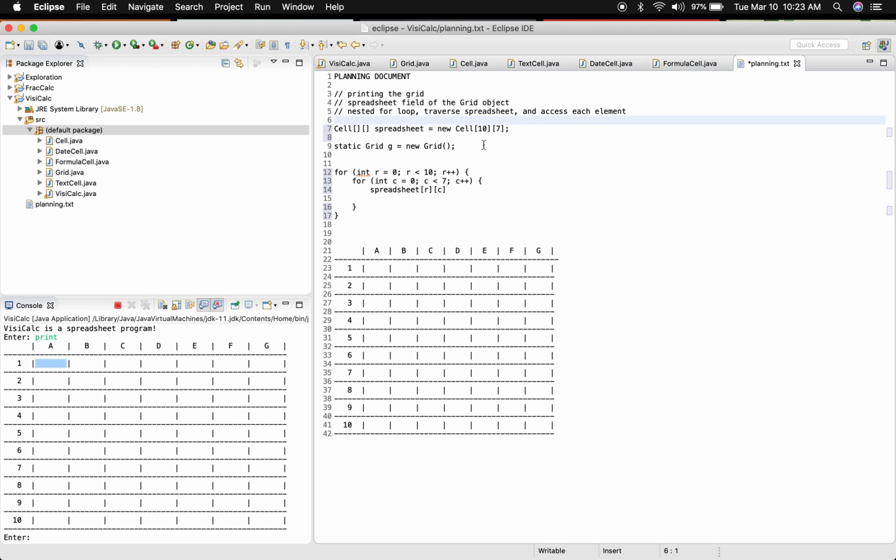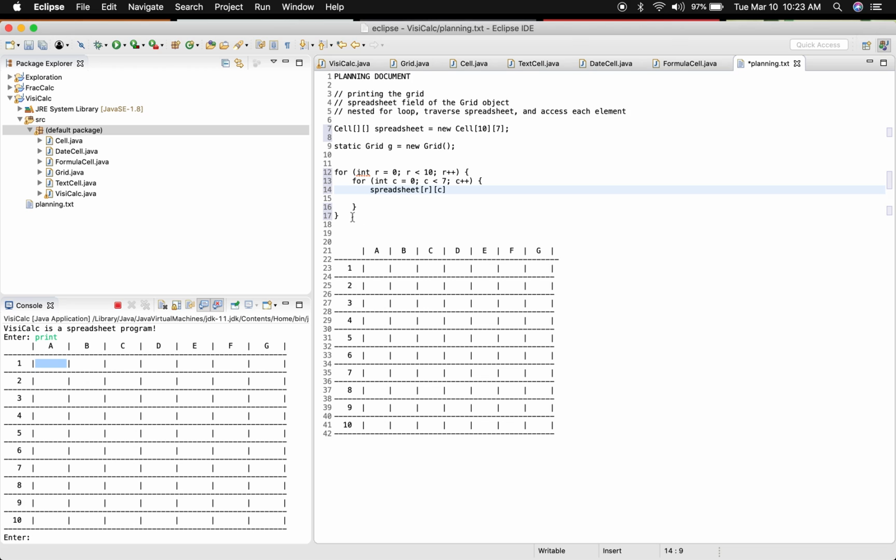You might think that this spreadsheet now is chock full of brand new cell objects, but it actually isn't. Right now, in all 70 of these spaces, there aren't cell objects. It's all null. It's like we paved the parking lot and we have yet to park any cars here. So the question is, okay, well, if everything is null, if there's no values to be reported, what exactly is it you want me to do?